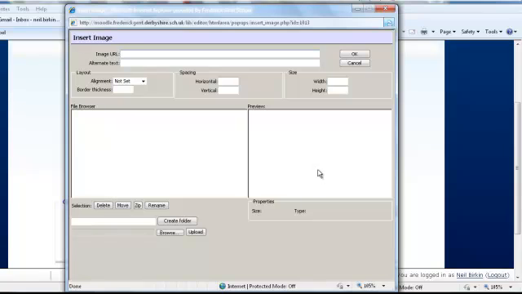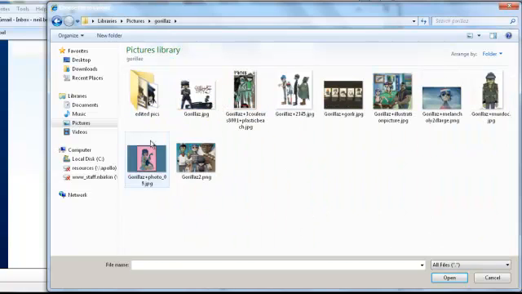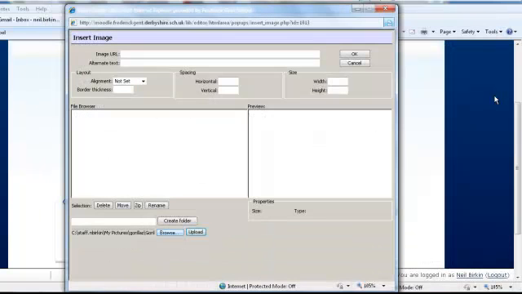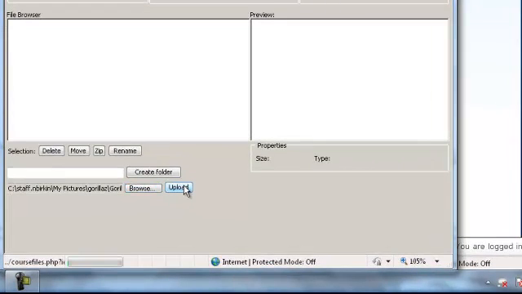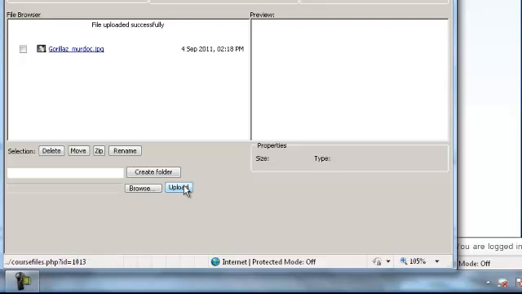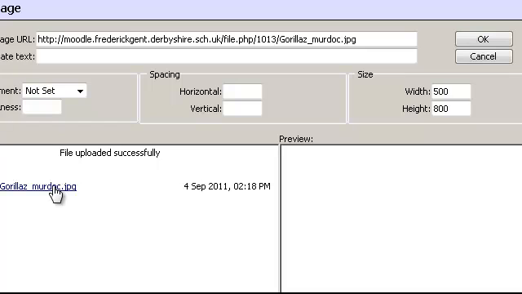To insert an image, what I'm going to do is I'm going to have a browse on my computer, see if we can find a simple image. This will do. Upload it. Like so. And then we choose that.